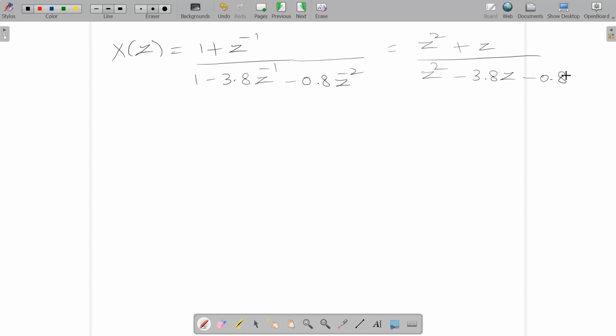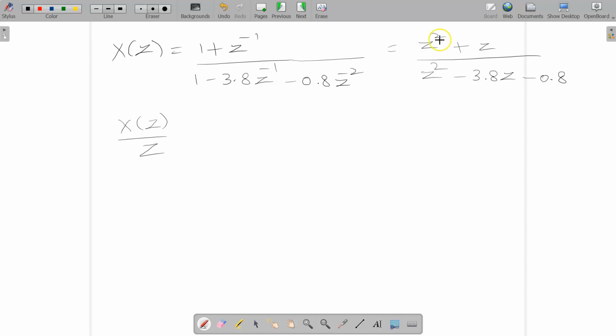As usual, when we are going to find the inverse z transform, first we need to take one z to the left hand side. That is, we should apply partial fraction only for this term. Why? Because while applying the inverse Z transform, all the terms will be of the form z by z minus a or z by z plus a. So for that we should have numerator z in the final term. As a first step, one z we have to take from the numerator to the left hand side, and only for x of z by z we have to apply the partial fraction.